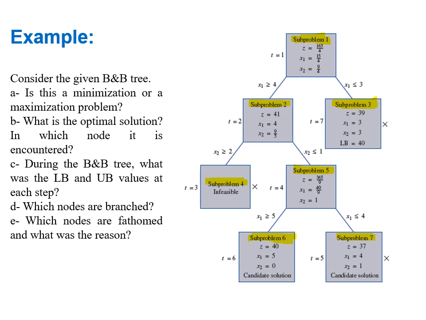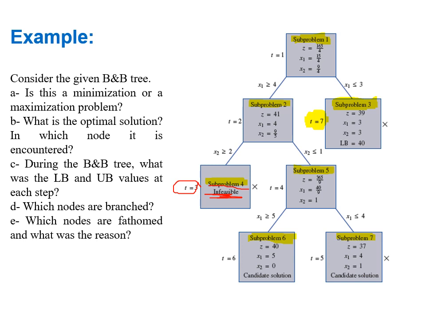As I said, we explored this node as the 7th node. This is the name of the problem, but this is the order in which we explore it. What is the reason for fathoming, let's say, this node 3, this subproblem 4? It's given here. It is because of infeasibility.